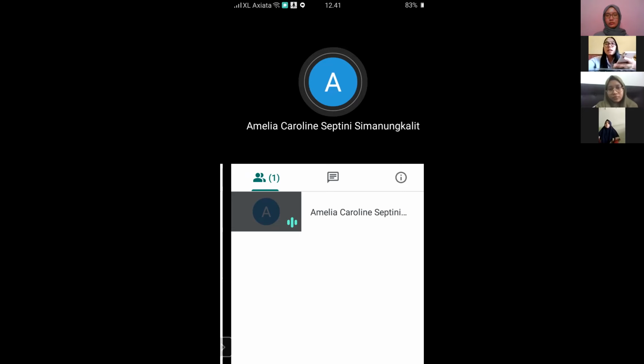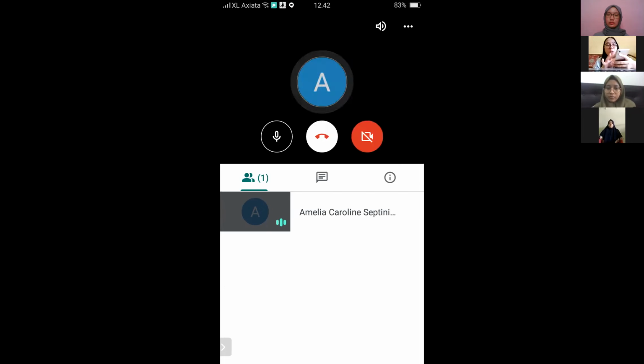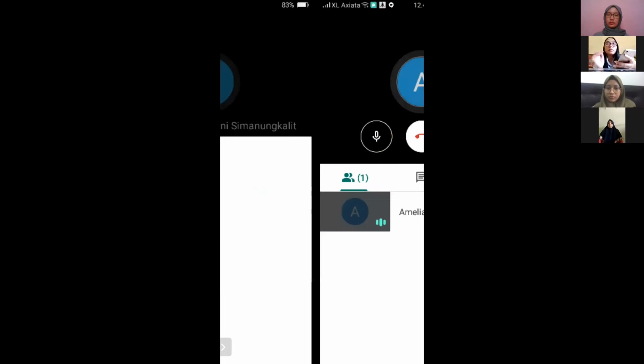If you see this page, there are three points, the three dots, in here.